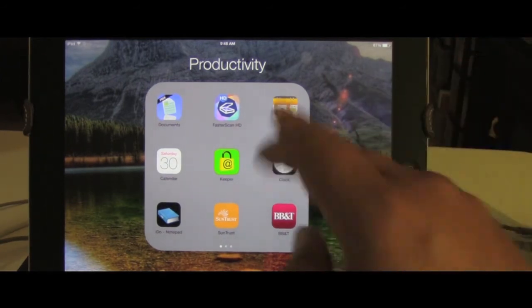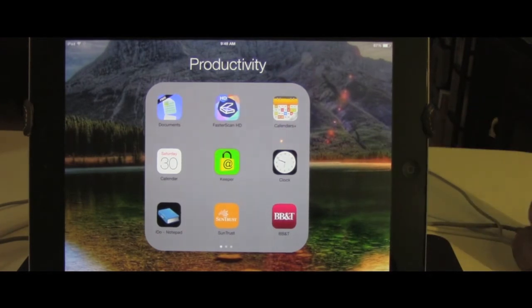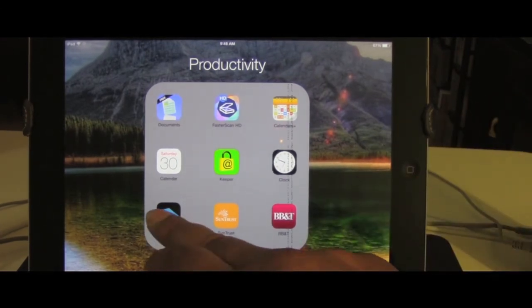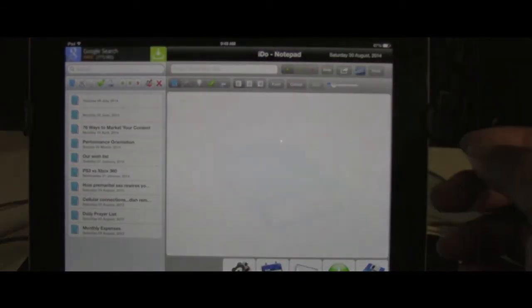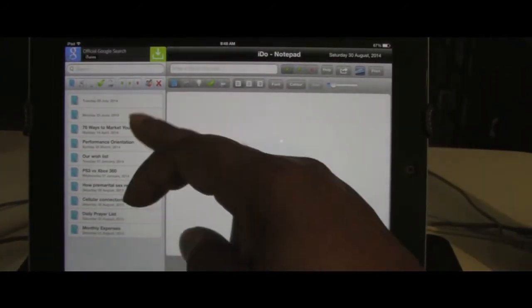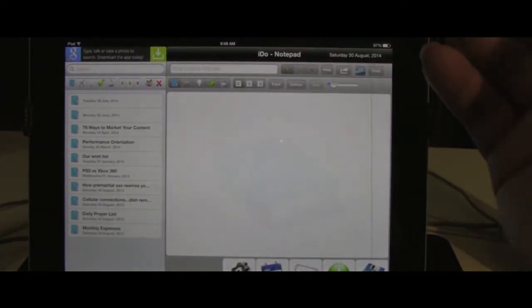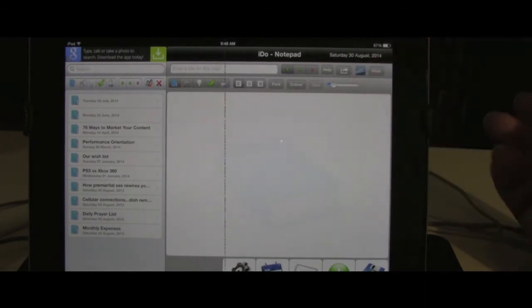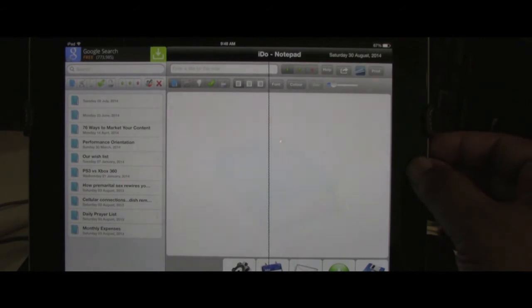All right. Next, you've got a couple of calendar apps. I've already talked about Keeper, both my MacBook Pro and my iMac. Down here, I've got iDo, which is a really nice note-taking app. I don't like the fact that whenever you open it, it always asks you about a game. But other than that, it's a really nice app. It keeps all of your notes that you've created over here on the side. You can adjust your fonts. You can adjust the backgrounds. It's probably the best note-taking. It's better than Apple's note-taking app, I'll tell you that much. It's pretty nice.